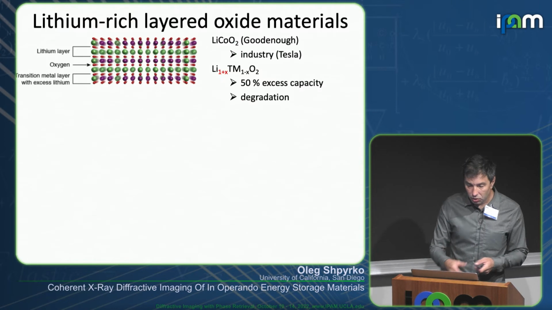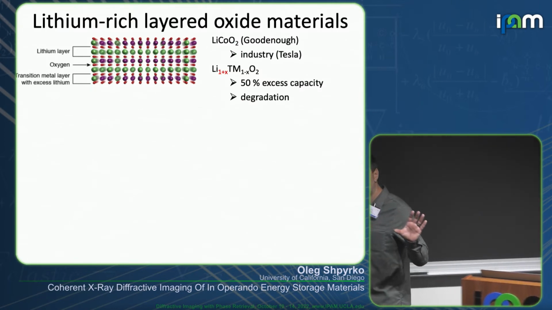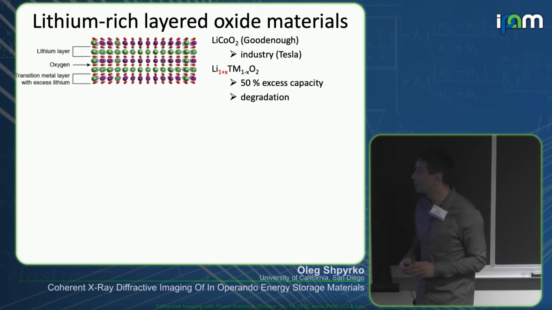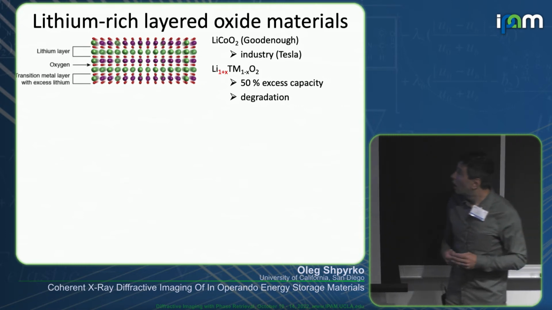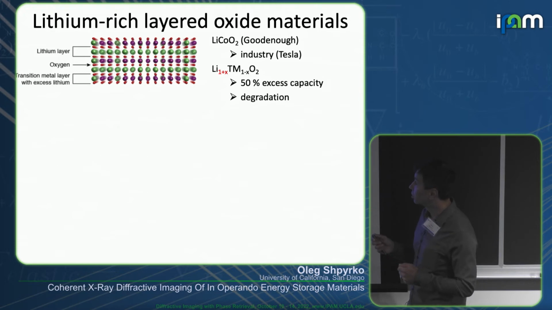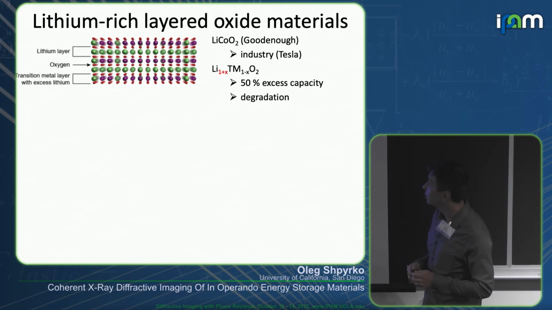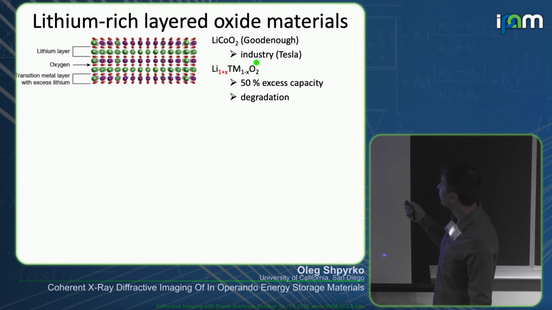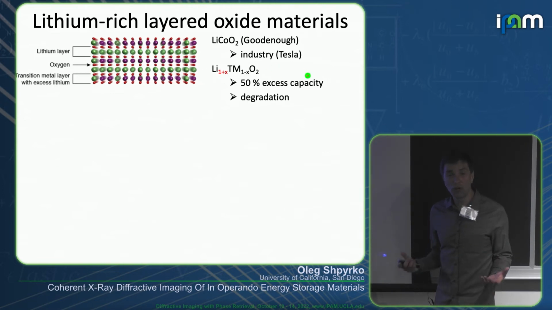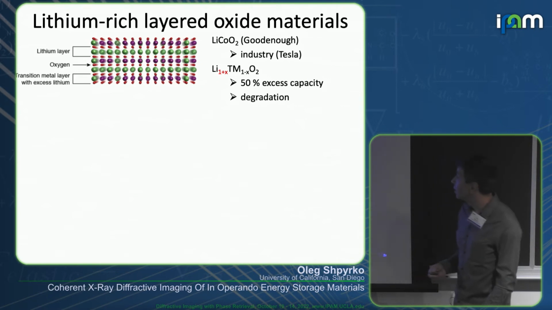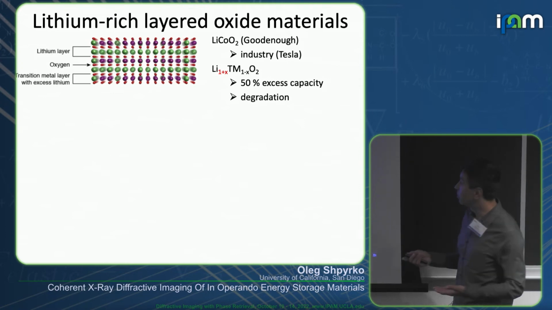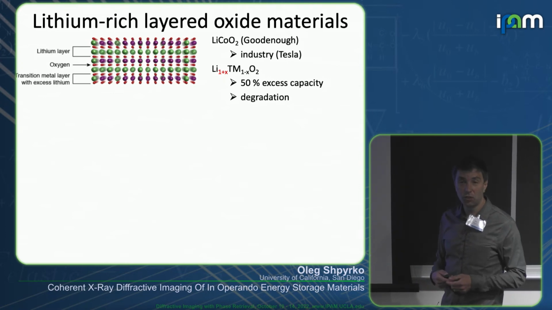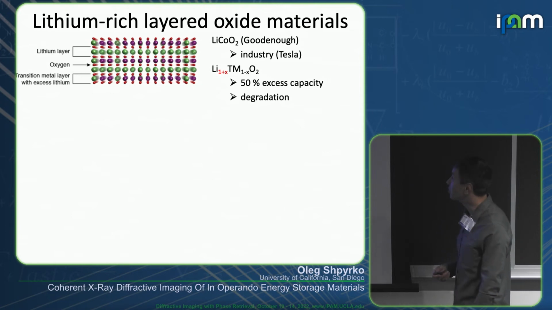Let me switch gears a little bit. This is the material that I talked to you about previously. It's a more standard material that you can find in basically all the devices that you are using today. But in recent years, there was this new kid on the block, and this is a really exciting new material. They're called lithium-rich layered oxide materials. They're not in applications yet, but the exciting thing about these materials is that they have about 50% excess capacity, which means that they have 50% more energy storage per weight than any material that is used in Tesla today, any of the cars. That means that if you could commercialize these types of materials, which are still based on layered oxides, you could go 50% further on the same charge, right?